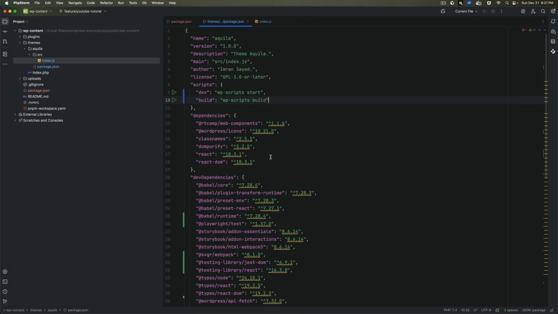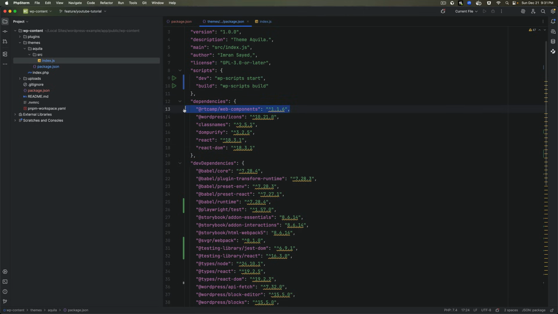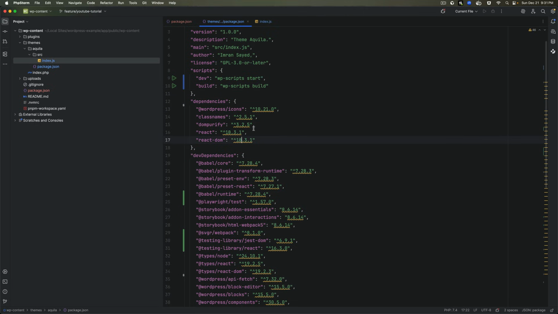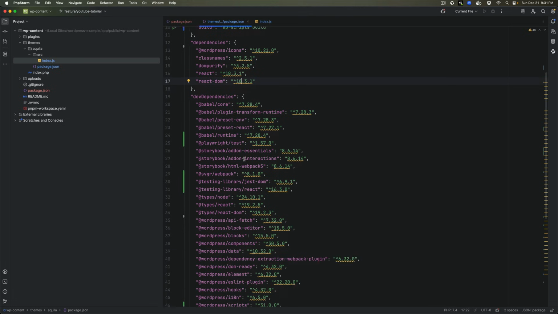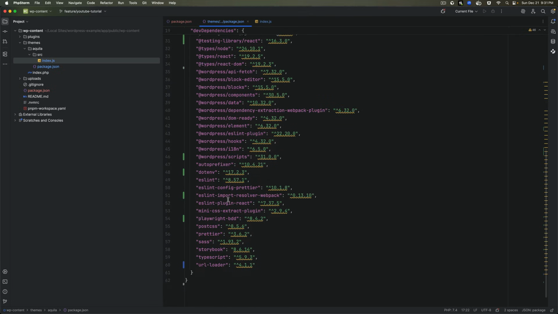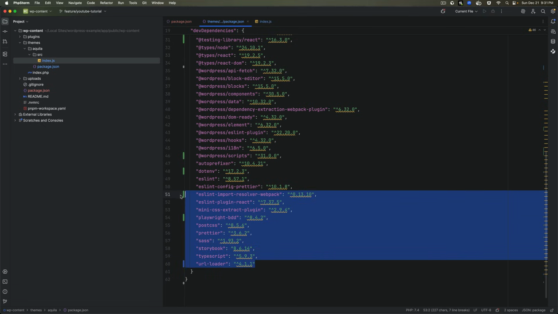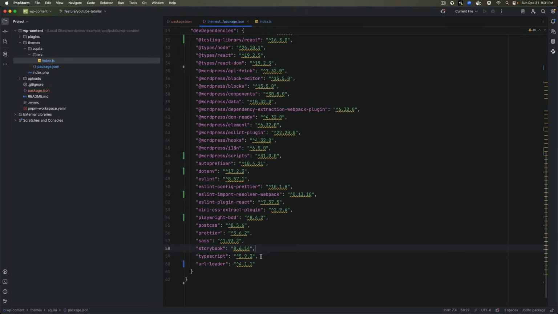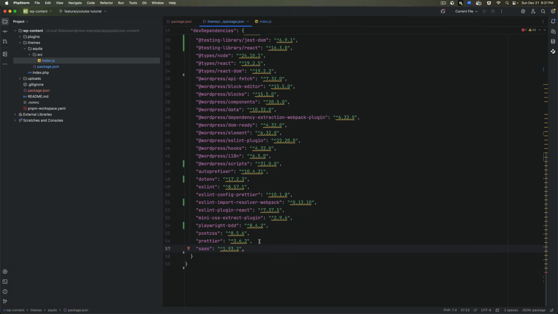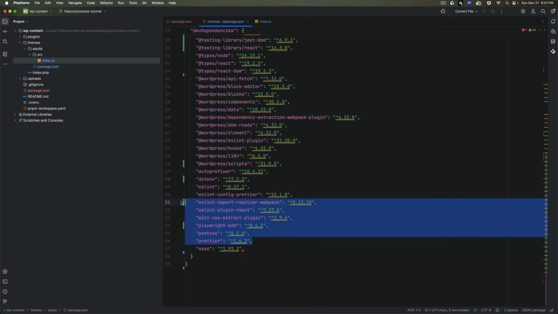Okay, and then I'm going to remove this. We don't need all that. These we can keep, these we can keep. Then we can remove these. I don't need this. And then these.